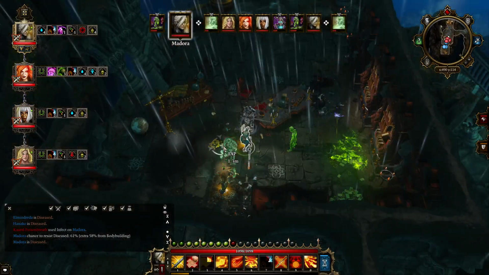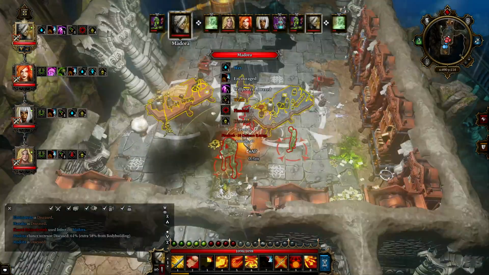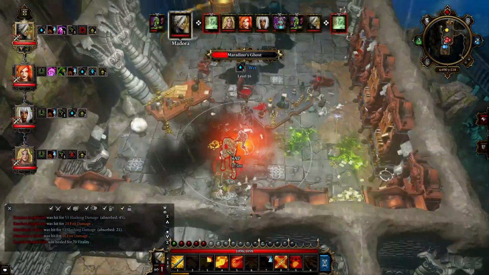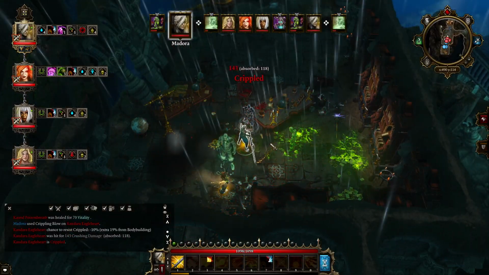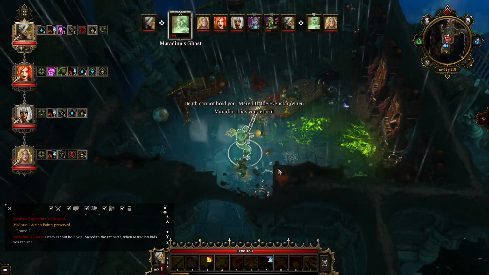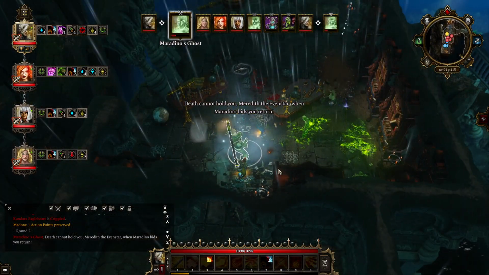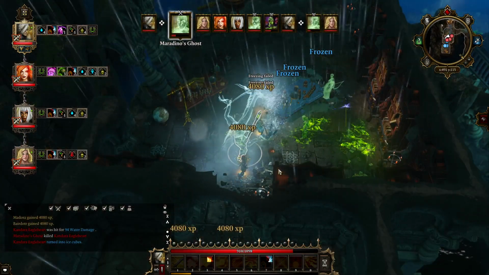Hasn't actually affected your hit points too much, but go. Breaking bones! Crippled. Excellent. Death cannot hold you, Meredith the Even Star, when Maradino bids you return. So he's going to tend to do that.